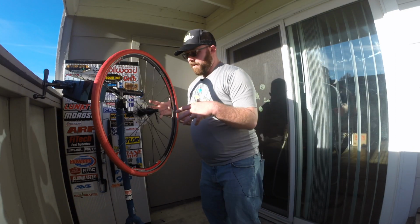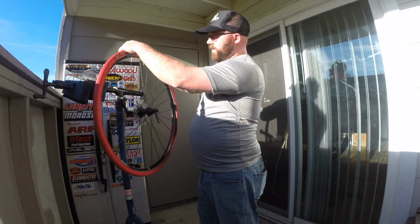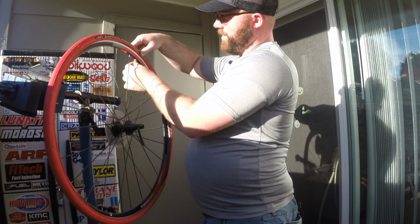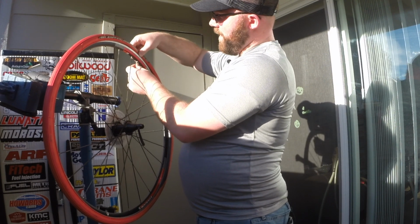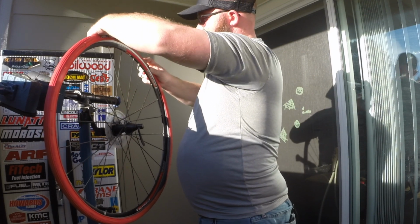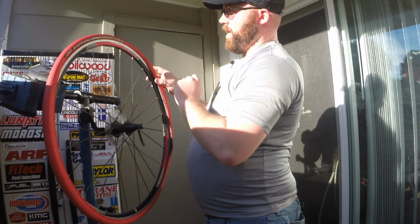All right, now that you've got your tire and tube all seated inside the wheel, what you want to do is first seat right up by the valve stem. That's why I didn't say to tighten it here. Loosen that collar up, push it up a little bit so you can get the bead of the tire up underneath there, so it seats down underneath where the tube is, just like so.